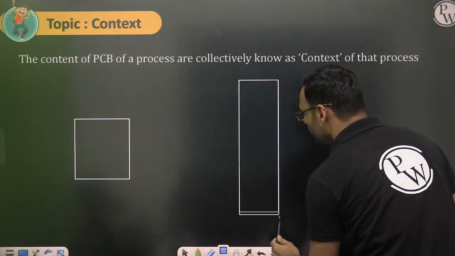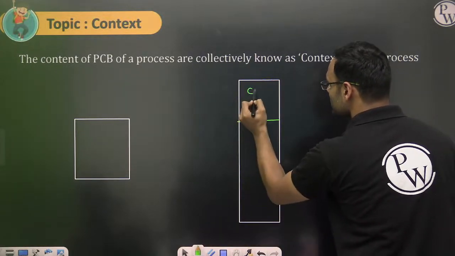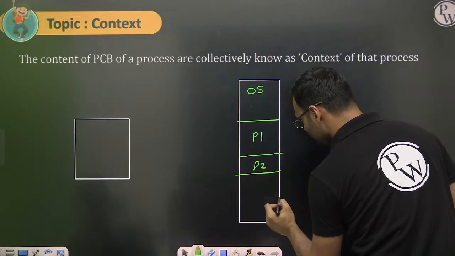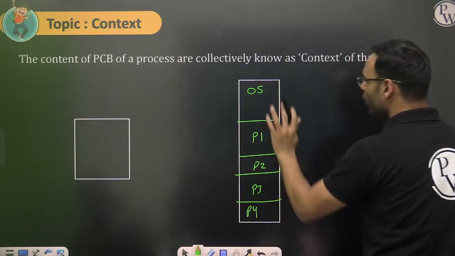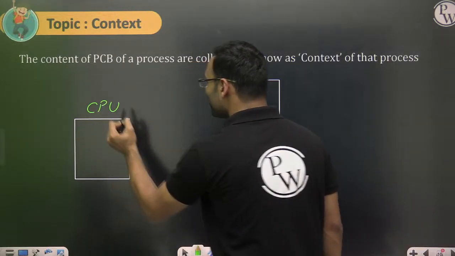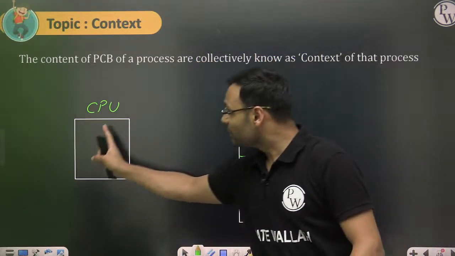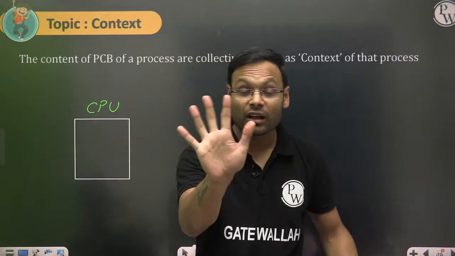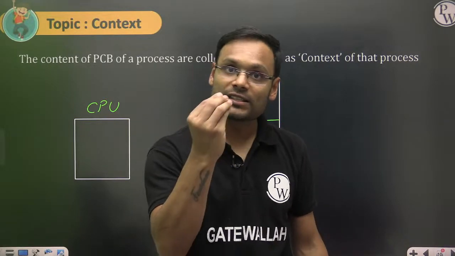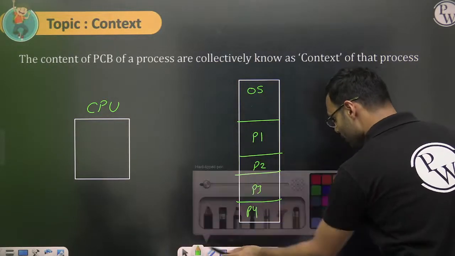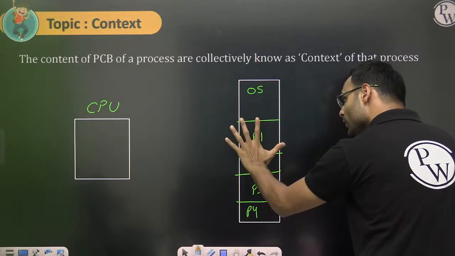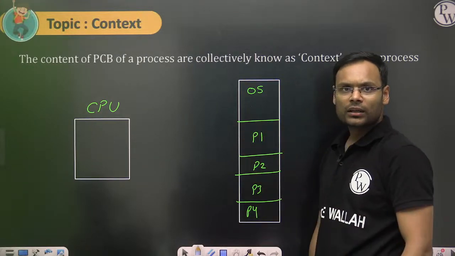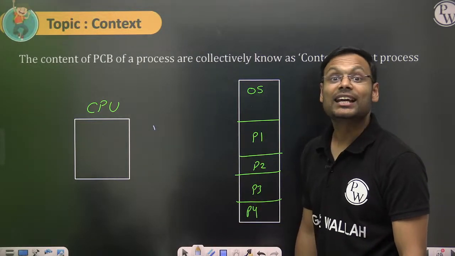When I say there are a lot of processes, P1, P2, P3, so many processes in the main memory, and the operating system is there. If I say among them one process P1 is in the CPU, what does it mean? This P1 completely will go in the CPU? No, no, no. If I say P1 is running in the CPU, that means P1's content, everything is here only. Its stack is here only, heap here only, code section here only, data section here only. Then what goes inside? Context.